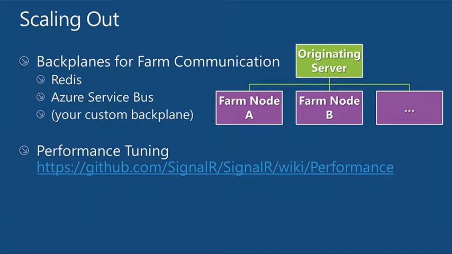But if you are getting up to this sort of massive scale, and I'm talking tens of thousands of users, there's a couple of performance tuning tips that you'll want to do on the GitHub wiki for SignalR. If you're just doing this inside a corporate firewall and you figure there's a couple hundred people connecting at a time, these performance tuning tips won't make much of a difference to you. But if you are doing the public side of things, you'll definitely want the performance tuning tips.